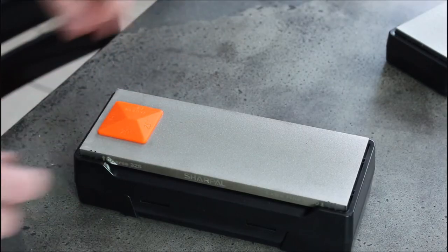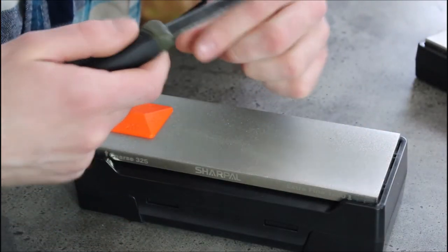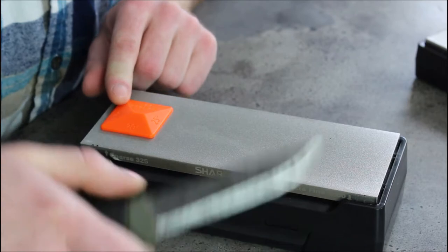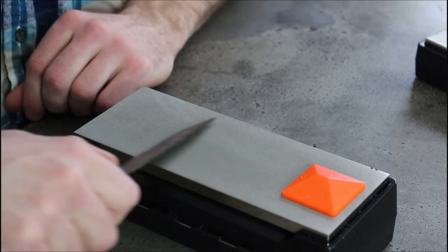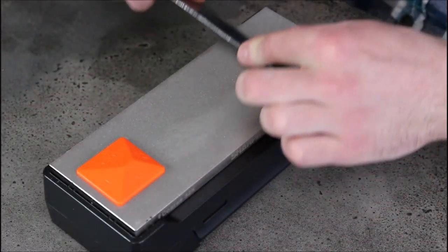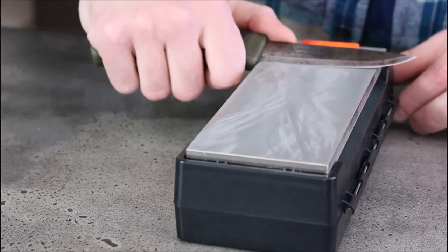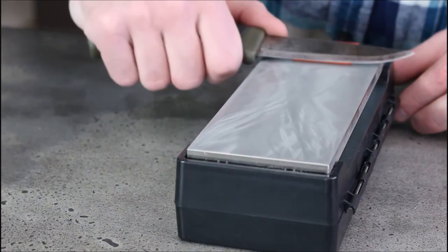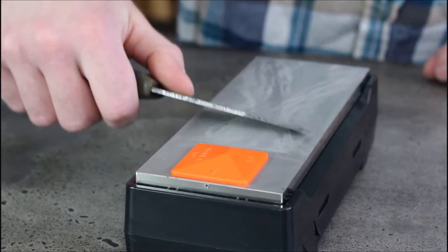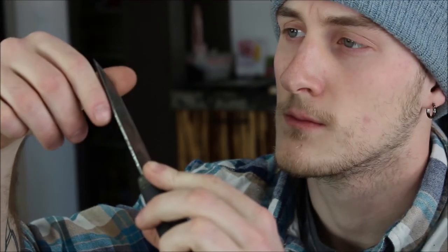My Mora has seen a bunch of years of use and abuse, so to start off I re-profiled the edge using the rough side of the sharpening stone. On Sharpall's website they have a list of what different sharpening angles go with different knives. For my Mora — a hunting knife or tactical knife — I went with 25 degrees. As you can hear, the coarse side is very coarse. My knife was going right along and definitely getting re-profiled; we were removing some material. After reshaping the edge I took it over to the fine grit, always trying to maintain that same angle and acting like I'm cutting a sliver off the top of the stone. To sharpen the other side, Sharpall recommends drawing the knife towards yourself. I would just recommend a word of caution here because I like my guts inside my body.